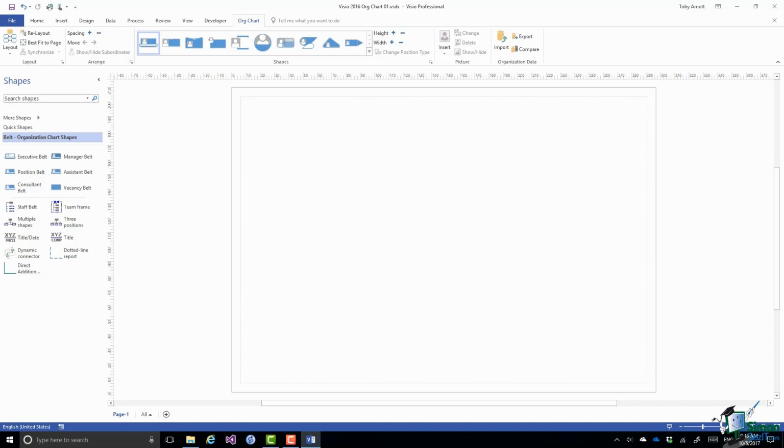I'm now going to start to build the org chart. I'm starting at the top of the organization. This is a small software company. The Chief Executive Officer is going to be the first role in the chart. So I go to the executive belt, click and drag it to roughly the middle of the drawing. Note the name of the master there, executive belt. It's the executive shape, but it's using the belt org chart style. So if we chose an alternative style, such as the notch style, the equivalent master there is executive notch.